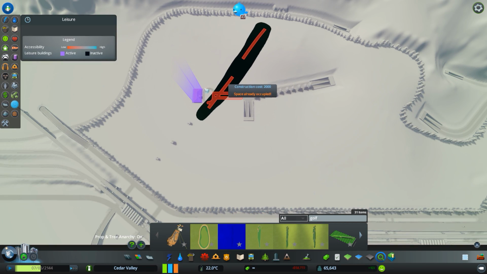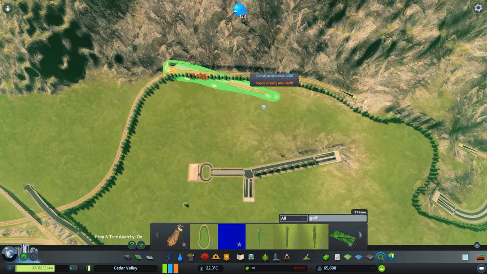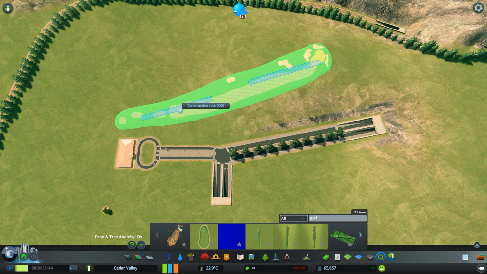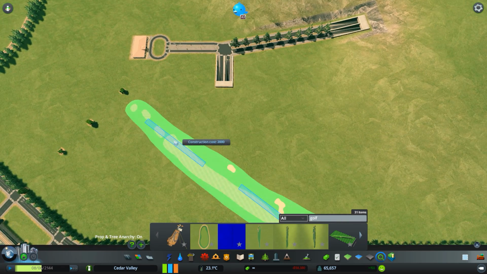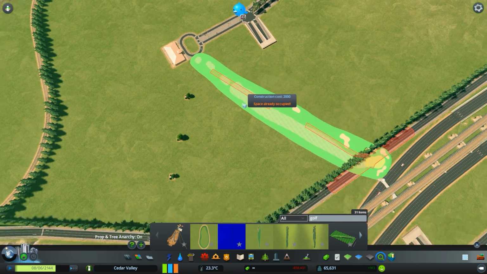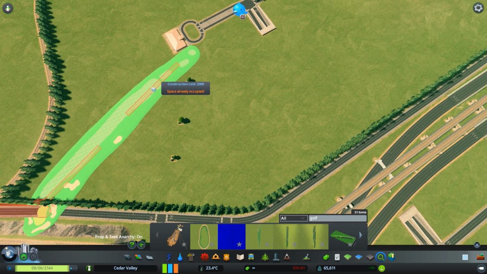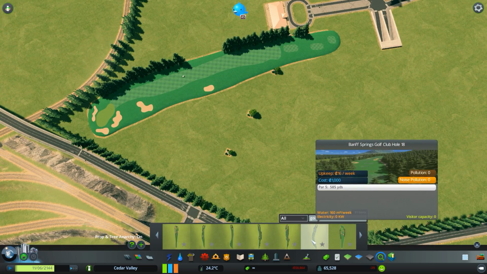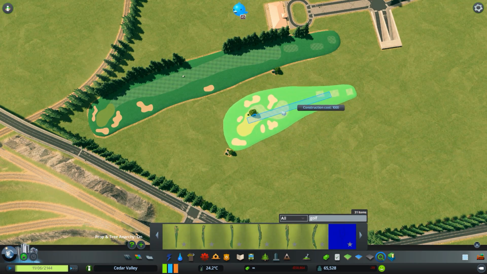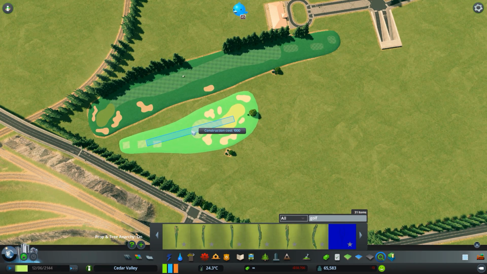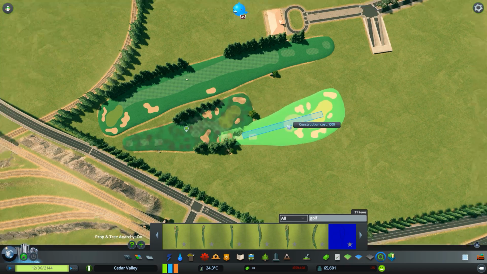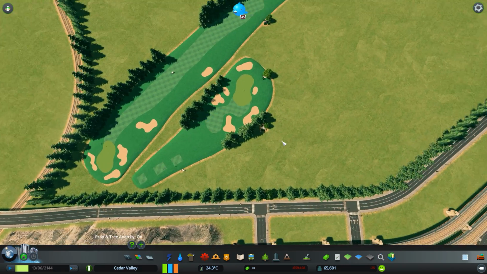Okay, so hole 1. Holy crap, it's big. It's pretty big. So I'm guessing they start over here. I guess we can start this way. So we'll go all the way to 18, and this should be number 2. There we go. This is number 2. Okay, so this is not too bad. We can put them side by side, sort of like this. We might be able to fit all 18 holes in here.